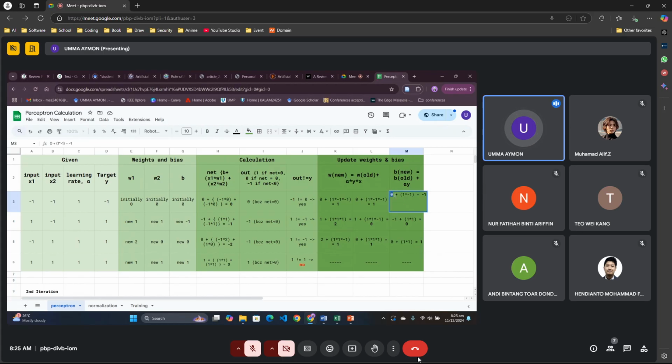we have added 0, which is the old bias, plus learning rate 1 and our target value -1, and we get -1 for the new bias. So using these new values of weights and bias, we will do the next calculation.